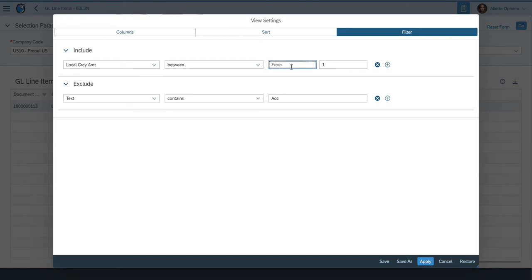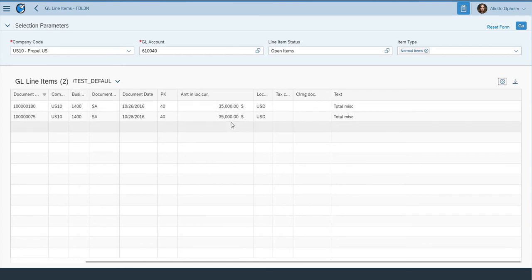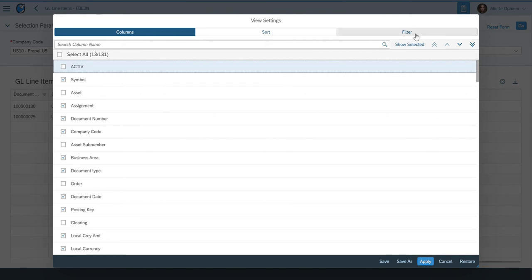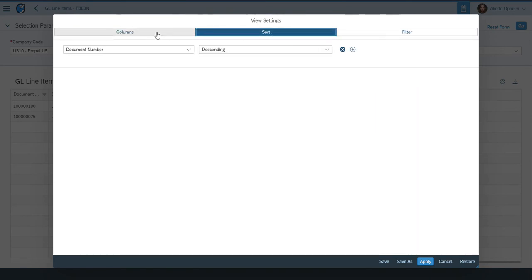So if you say between 10,000 and 40,000, you'll get only those records that are 35,000. There you go, like so. So that's essentially the summary of the settings dialog.